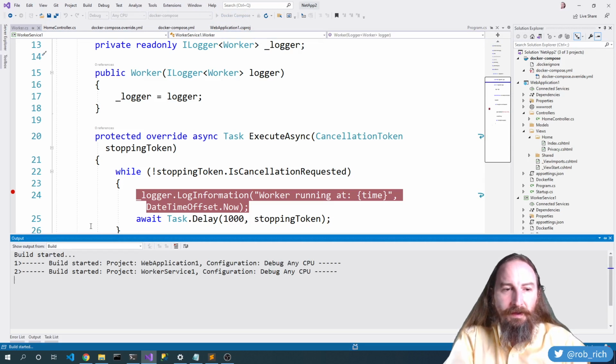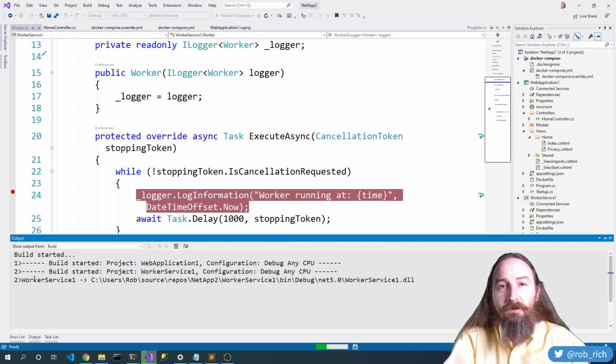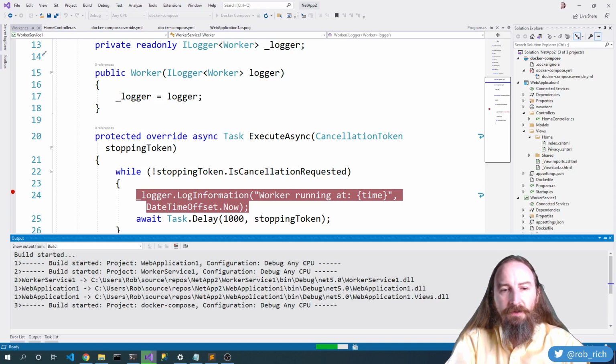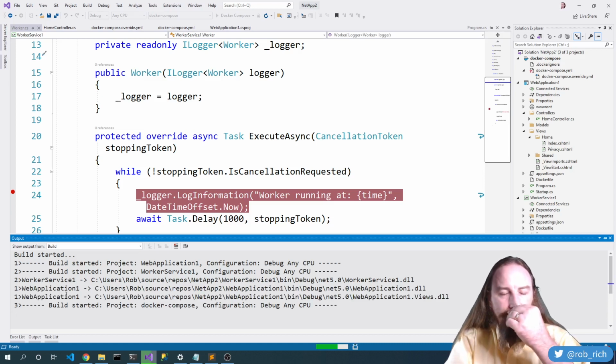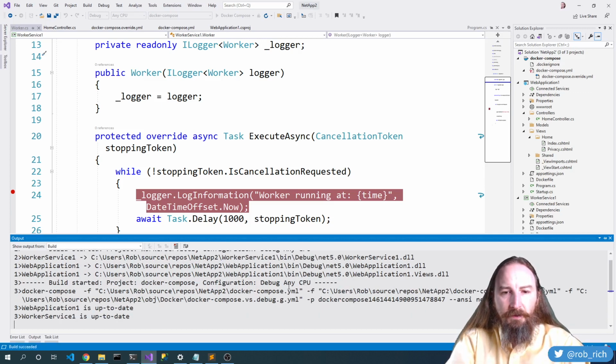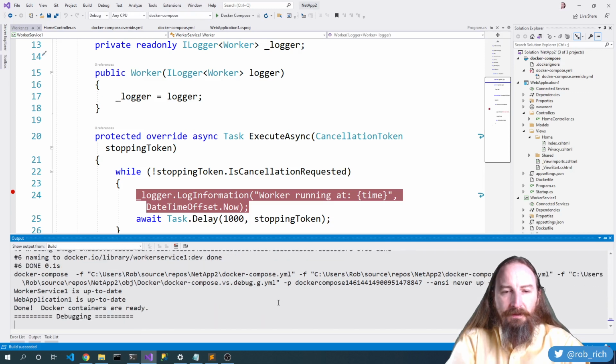Now we'll see as it builds, it's not going to run wacky Microsoft Docker commands. It's actually running regular Docker commands in this console. So it looks like it's building outside the Docker container. That's totally fine. And then it's going to copy that built content into the container to begin debugging. There we go. There's our Docker Compose file. We've got some overrides to map in the details and a debug override. That's in our OBJ folder.